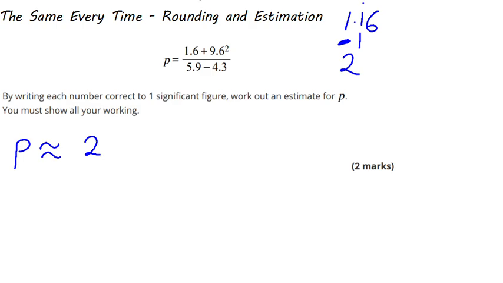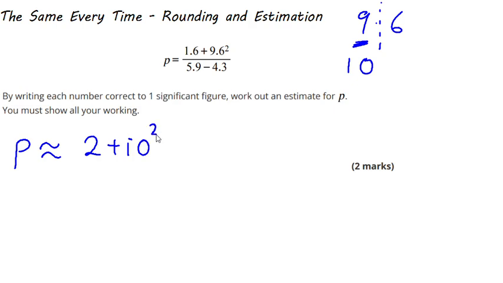And what have we got next then? 9.6. This I think is one of these slightly funny ones. So 9.6, the first significant figure is the 9. So there's the cutoff point. Look at the next number, that's a 6. Ask yourself, is it a 5, 6, 7, 8 or 9? Yes, it is. So that tells us to round up. So the 9 has to round up, and in this case, the 9 must round up to make a 10. So that's a plus, and that's a 10. Don't forget there was a squared on the original question, so that stays where it is.